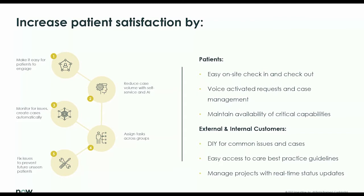Yeah, I appreciate it. So when we look at patient satisfaction, the patient is basically being driven by what they're seeing in their consumer world. And they step into our world of healthcare and they feel like they've gone back a few steps. So there are really 5 things that we look at as foundational. It's to make it easy for the customer with the engagement layer. And then you go from there to tracking the interaction with that individual and reducing the one-off challenges by allowing self-serve. And then that pushes the ability for the patient to only interact with your resources for things that need to be addressed. So where do I send my bill?